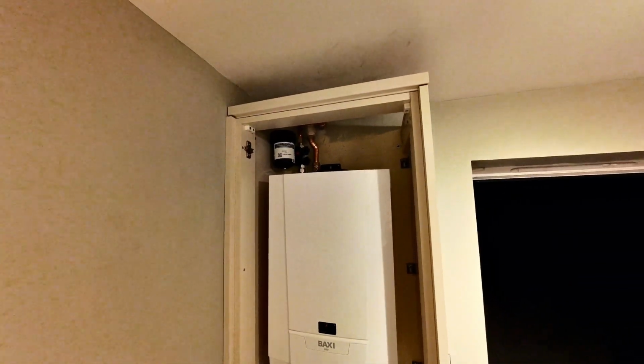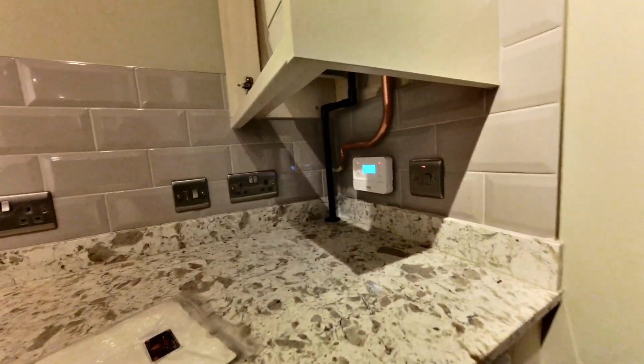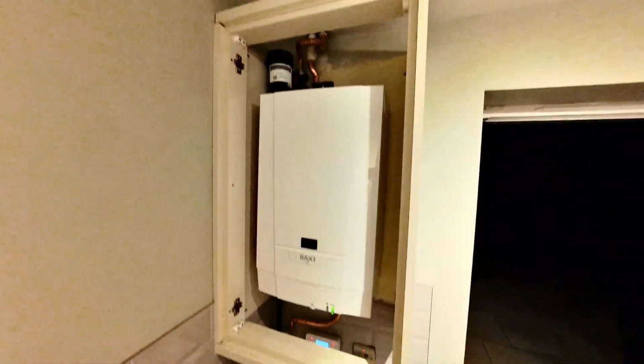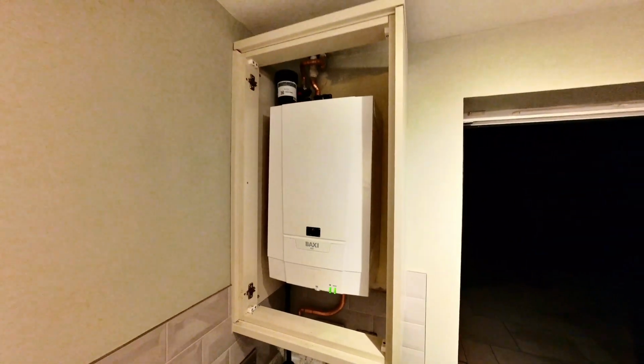That's it, boiler's all done, filters all good, soldering's all good. Managed to drill that condense out as well, so that's all good. New programmer, put a new thermostat on as well, and everything's running sweet. No airlocks, fired up first time, vented, commissioned, we're all good to go.